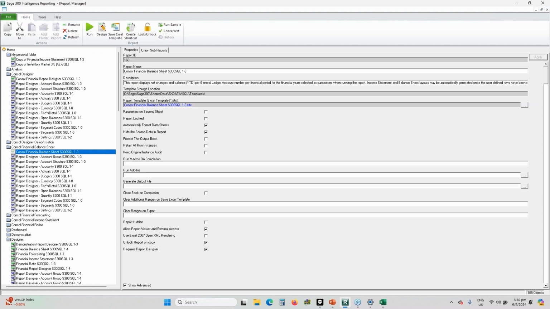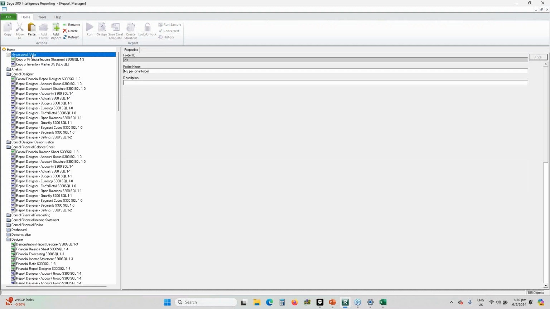One other example of consolidated reports: I'm going to go into my personal folder and say add a new report. Here you can choose to add a standard report or a unit report. Again, like I said, a unit report is actually a grouping of standard reports. So if you choose unit report, you go in and say this standard report and this standard report are going to be grouped as one single unit. And then when you run it, those 3 reports get executed one by one at the same time, right? But I'm just going to create a normal standard report.